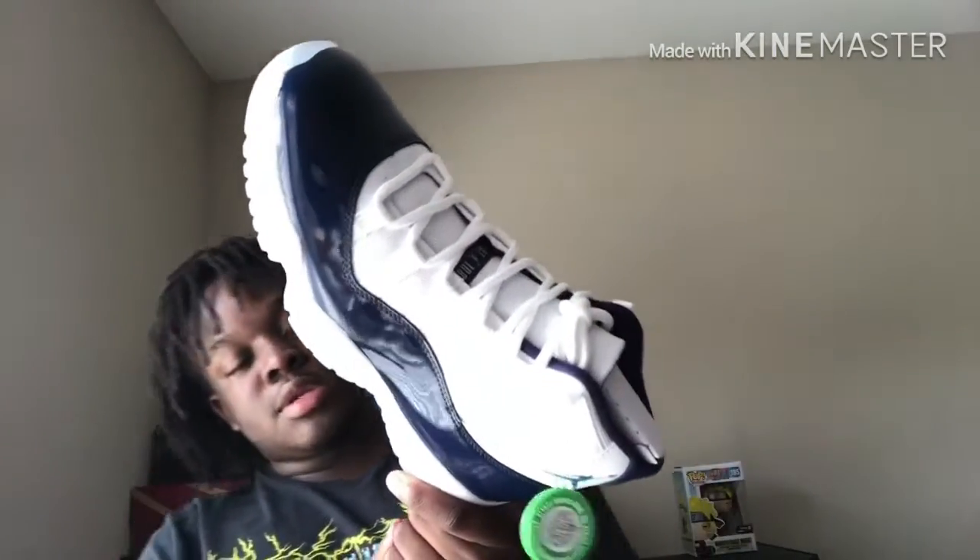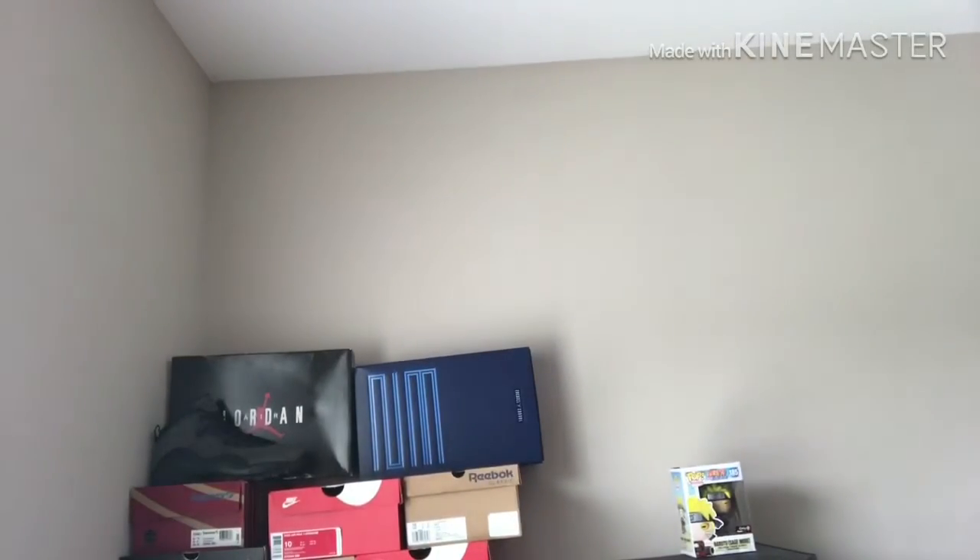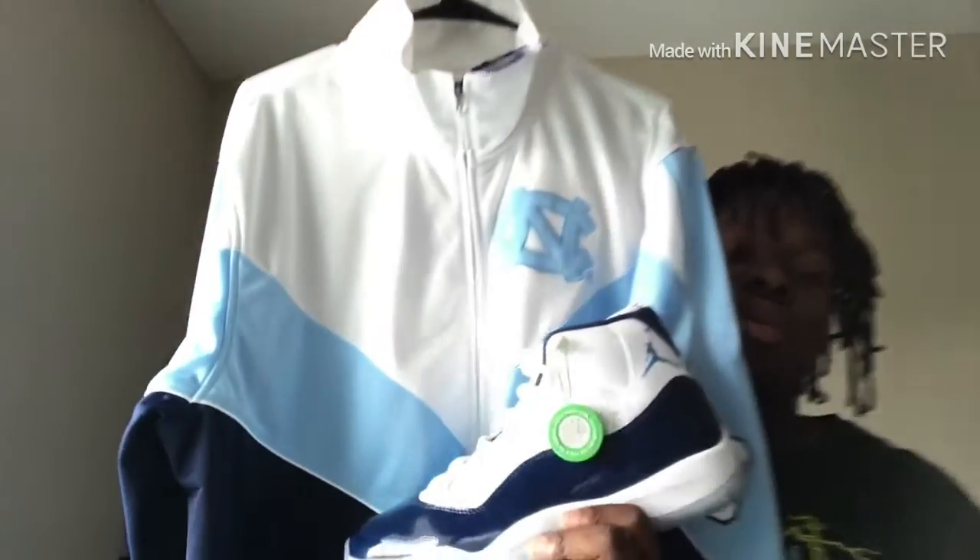The number one shoe in my collection is the one I just got from StockX — the Jordan 11 UNC. I wanted this shoe when they first came out but wasn't really pressed to get them. Then I caught them on StockX for $184 and after shipping it came out to $197 — I was like, yeah, that's a good deal. I had this jacket for some months with the tag still on it, and these shoes go perfectly with it. Am I wearing this on the first day? No, but eventually.